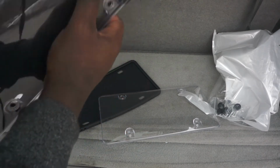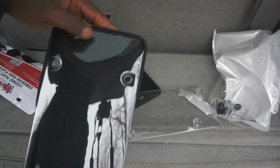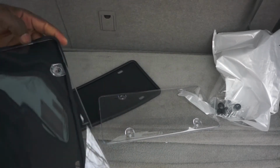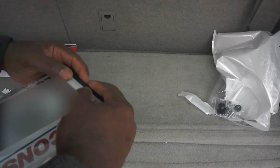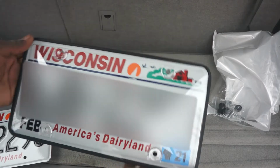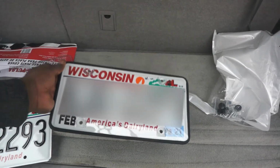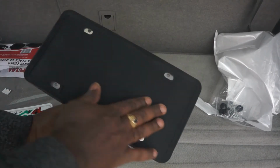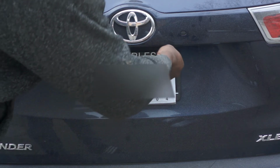So I'm first going to do a test to see if they actually fit. And from my initial tests, I can see that it is a perfect fit. So now I'm going to install the license plate in the protective rubber and the protective screen. So I did this for both plates. So now I am removing the temporary plate from the car.